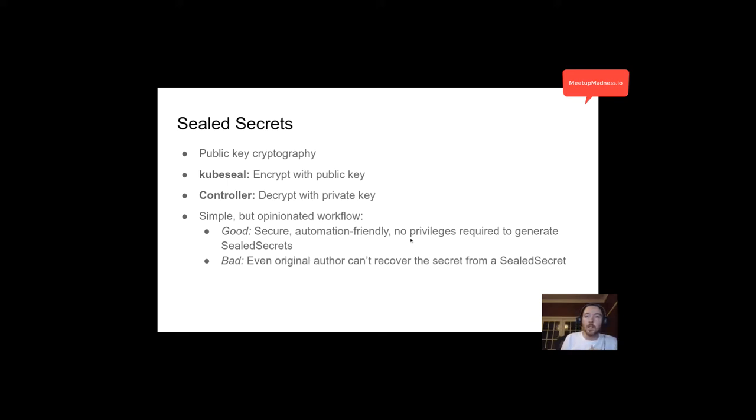Normally, of course, you would never take the private key out of the cluster, whereas a public key you can be fairly liberal with. There's nothing secret about the public key. You can post it publicly. In one of my repositories, I have the public key checked into Git alongside the sealed secrets so that anyone who can check out the Git repo can run kubeseal with that public key and can generate new sealed secrets. And then it's up to my usual pull request approval workflow as to whether I accept those and merge those in, the same way that I choose whether I accept config map changes via my Git approval workflow. It's not about the crypto itself.